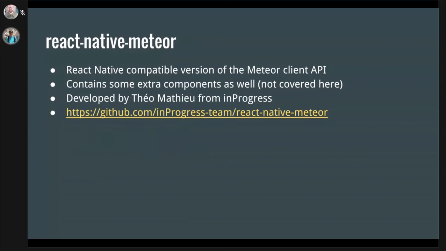Then also, I've got to give credit where credit's due, to the maintainer, and I apologize if I pronounce his name incorrectly, but Theo Matthew, he's put in a ton of work into making this package what it is. He's been super responsive. We've talked a few times because I know the in-progress team is using it in production apps at Differential, and our clients were using it as well. So React Native Meteor is the magic that allows us to use React Native together. It'll do all that hard stuff for us behind the scenes.